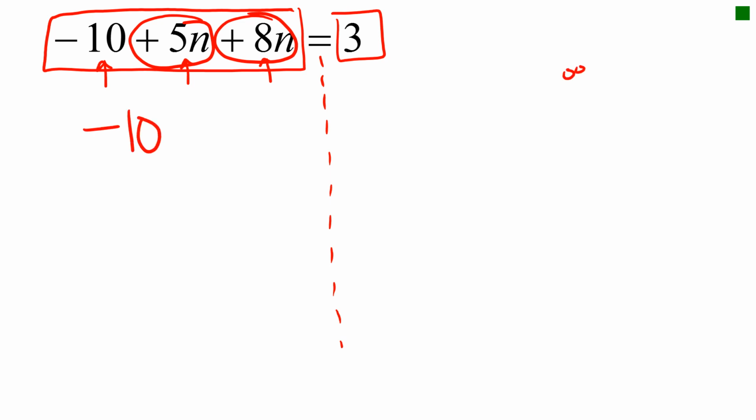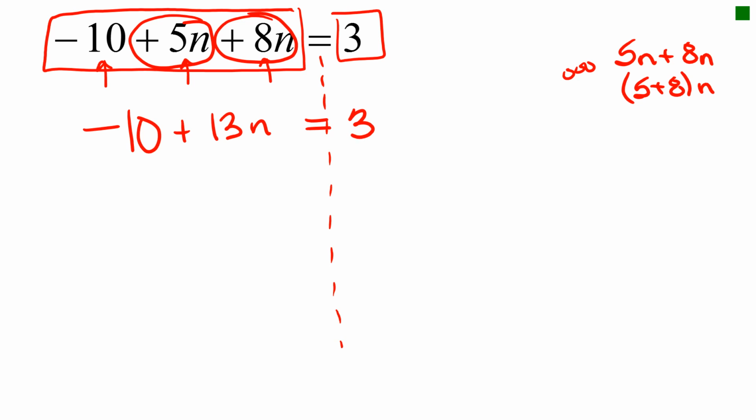And then in your head, you're taking 5n plus 8n, which really means you're saying I have 5 plus 8, and what am I adding? N's. So that comes out to plus 13n. Now, I got to bring that right side back in, so it equals 3. Oh my gosh, look, I'm right down to a two-step equation. Over here, I have a variable term, 13n, and I have a number term, negative 10. Look at what I've got over here.